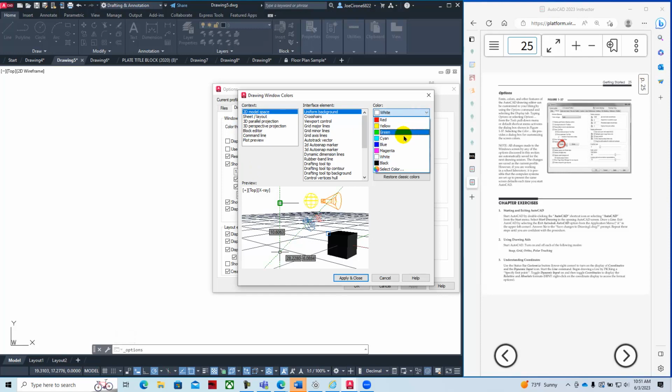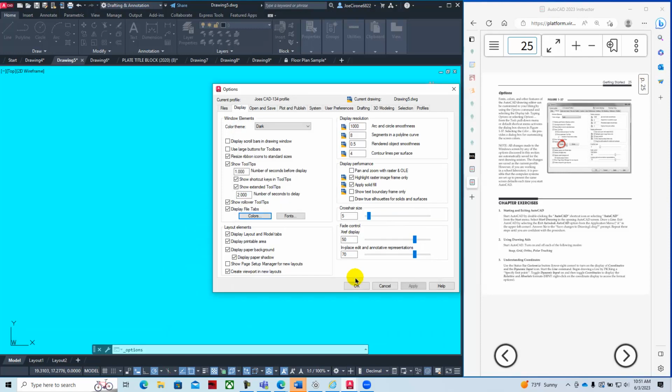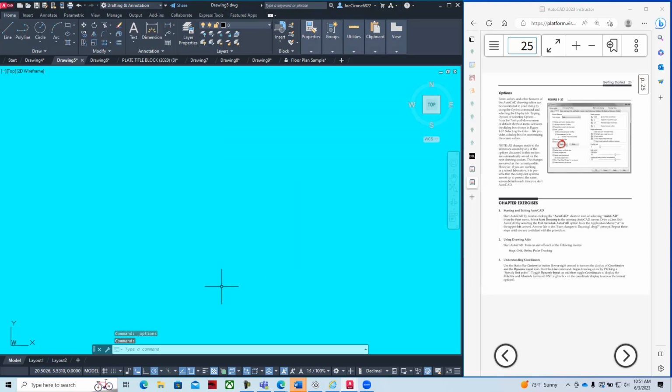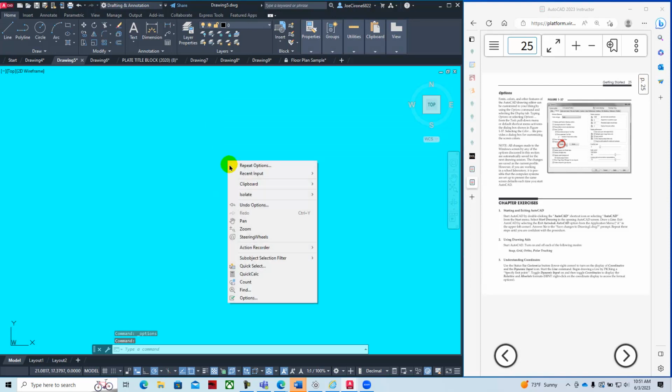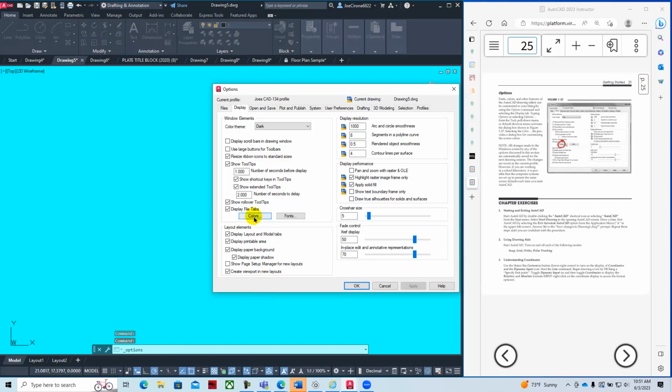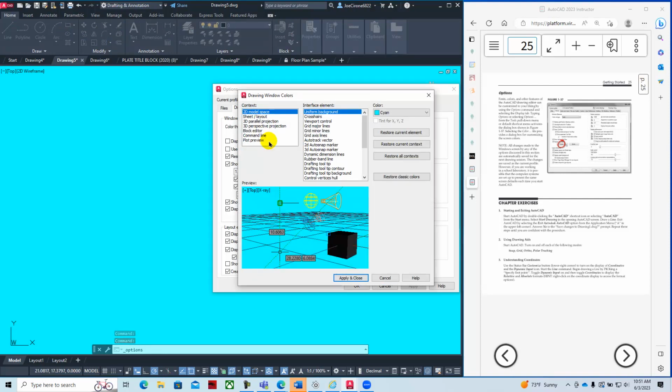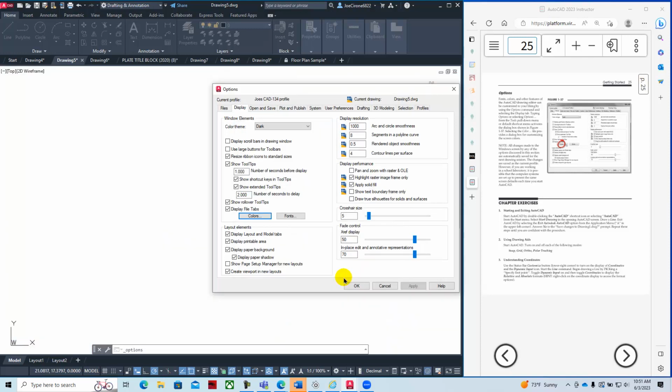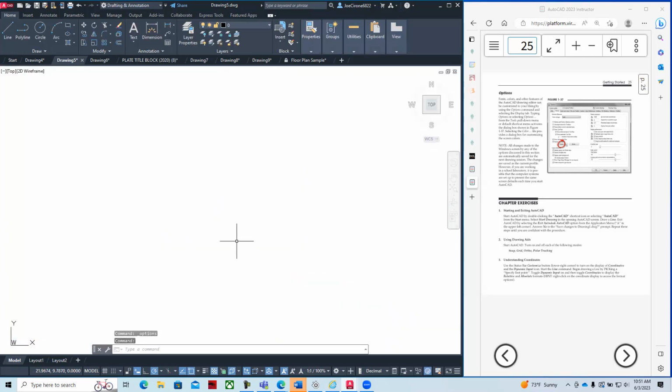As I recall, the first version of AutoCAD that I worked on was this color right here. You can customize, just like on the newer cars where you can customize the dashboard and the interface with different LEDs. AutoCAD allows you to customize the options with different colors and things like that. And so I can set my background color as white, so it's like a piece of paper.